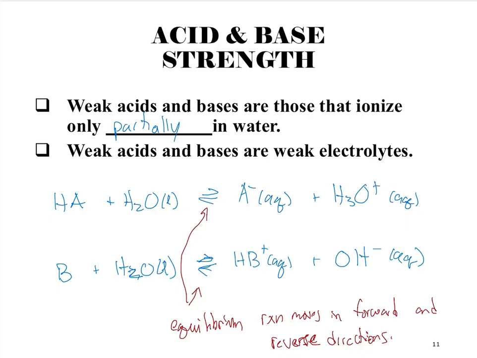And so calculating the equilibrium concentrations of H3O plus in these cases is beyond the scope of what we're going to do in this class. If you go on to Chem 102, you'll do plenty of that there. You actually have to do some algebra to figure out what is the concentration of H3O plus and OH minus in solution.